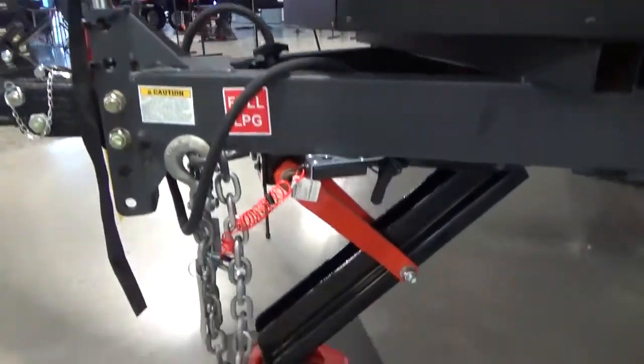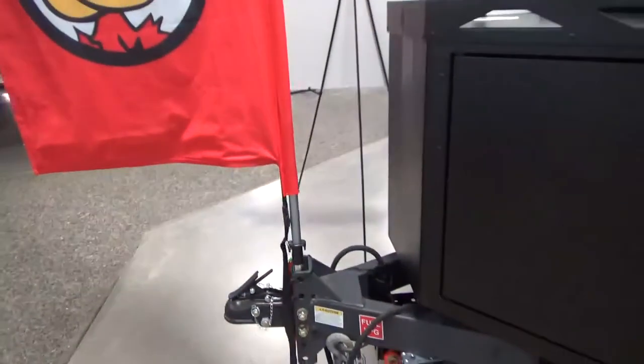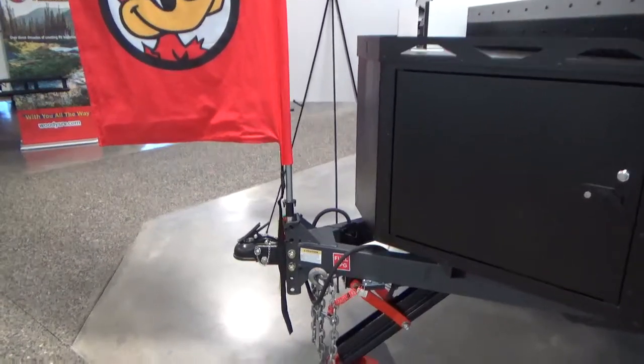It's not your typical bolt-on, up and down jack that you find on pretty much every other travel trailer in the industry. What's neat about that is you can fold your tailgate down flat, and you can use this here as a step to get into the back of your truck. So it makes entering and exiting the box of your truck a whole lot nicer. You're not having to crawl over the tailgate.